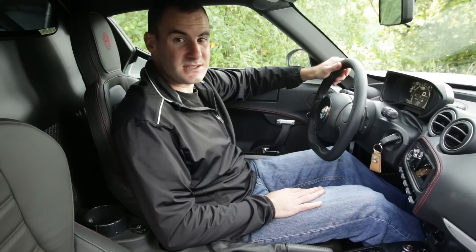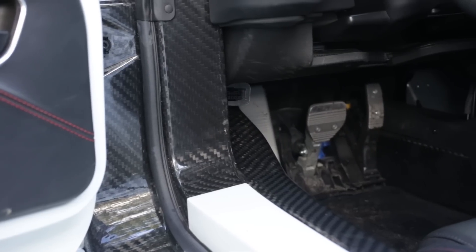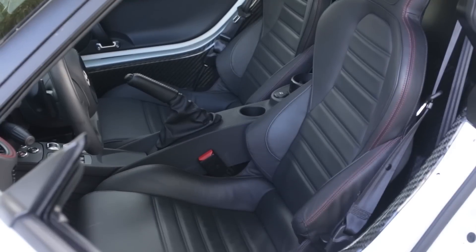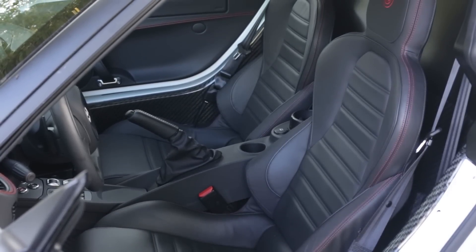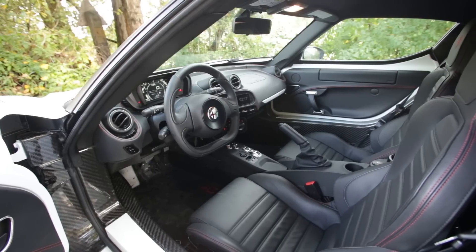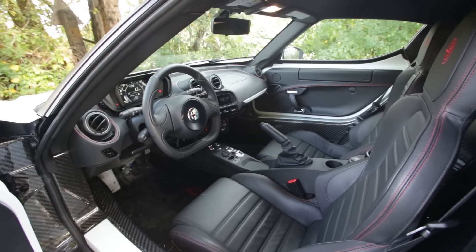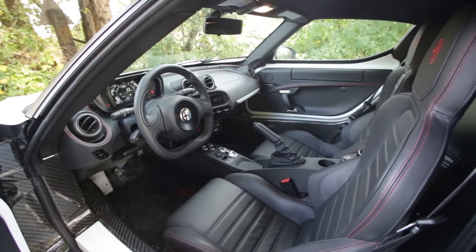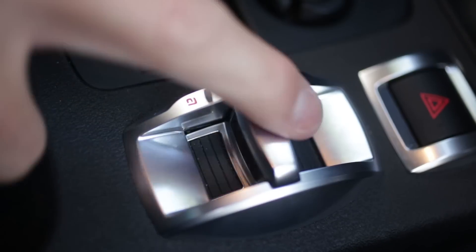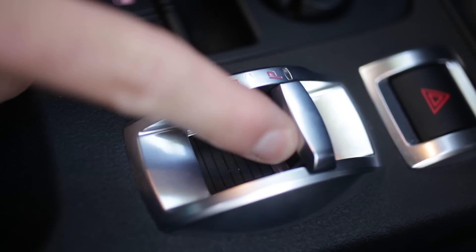Inside, the story is much the same as the exterior, with a greater emphasis on simplicity. The tub's exposed carbon fiber crests the door sill and carries on in other places. The minimally adjusted seats look half race and half street, and the exterior body color is carried into the interior door panels. The dash is wide but thin, protruding delicately from the firewall to take up as little space as possible inside the cockpit. At the center stack, just under the driver's hand, lie the core controls, including gear selection and a DNA module that determines traction control levels.